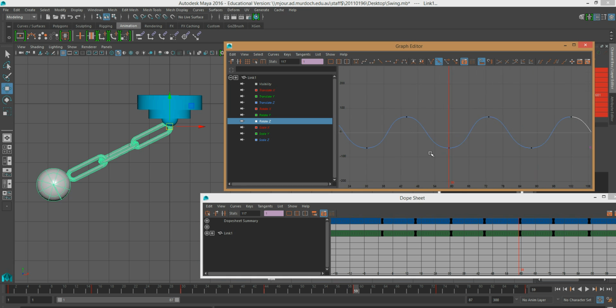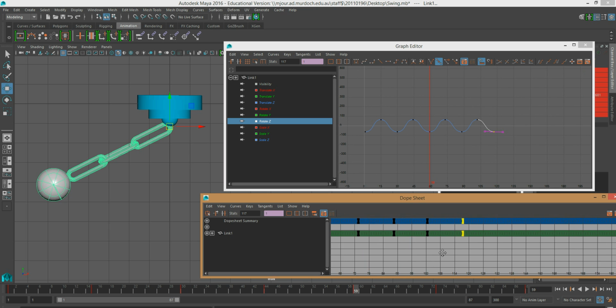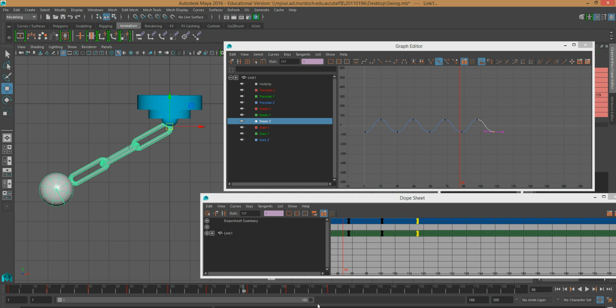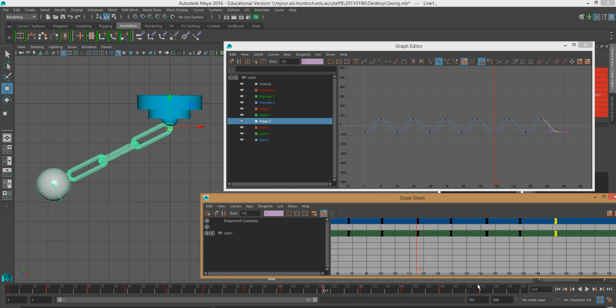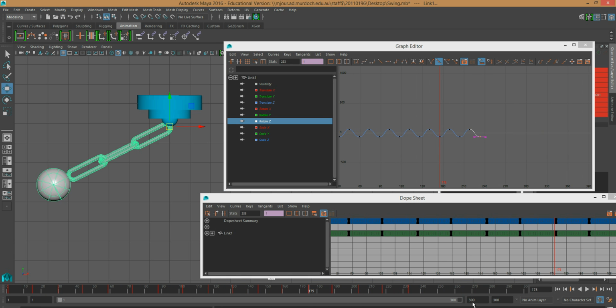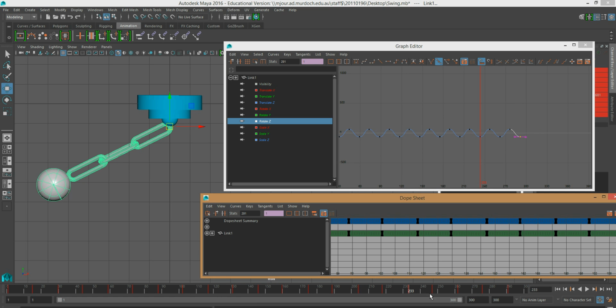And keeping an eye on this, make sure that I'm just holding down the middle mouse wheel, wheeling in and out, and using the Alt key. I'll do the same thing, hold down the Alt key, middle mouse click to scroll on over, and I'm just going to open this all the way up to the last frame, and then I can just, in the dope sheet, I'm just going to hit paste, and then I'll go to the last frame, hit paste again, open this up, going to open it all the way up to 300. Make sure that you select the last frame because that's important, hit paste, and that's it.